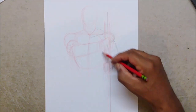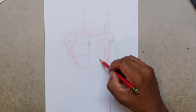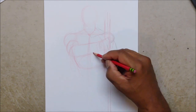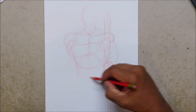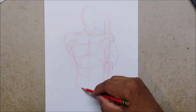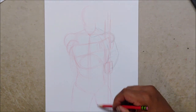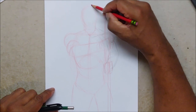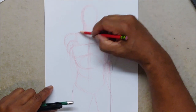So, chest, this is the mountain, this is the house, this is the hips, the upside down house, and then his legs. Like that. So the head is probably going to be a little bigger. We'll get into that later.